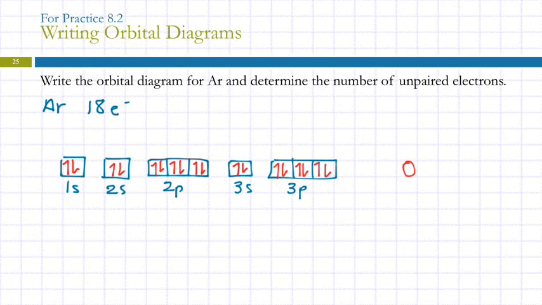Let's do this just for practice. When we're first learning this, I think it's best to write the orbital diagram and then write an electron configuration. So let's just write an electron configuration from this orbital diagram. So 1s, and we look and see, well, how many electrons are in there? There's 2 arrows, right? 1s2. 2s, 2 arrows, 2s2. Next is 2p. How many electrons are in there? 6. And then we've got 3s with 2 and 3p with 6. So that's the electron configuration for argon.